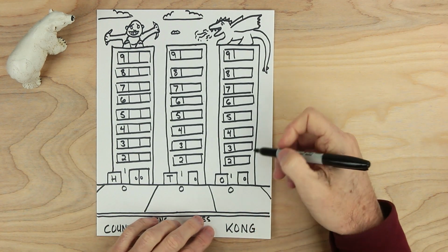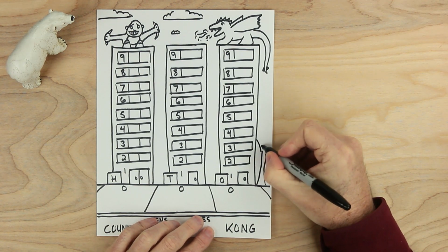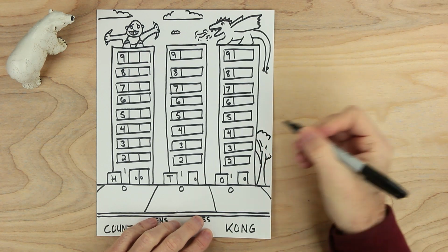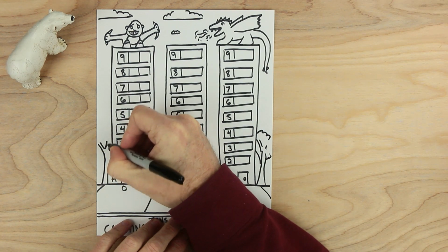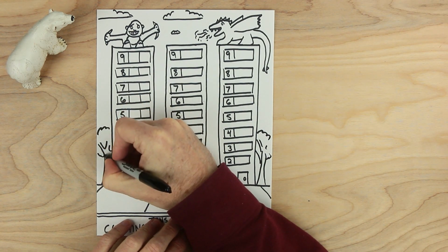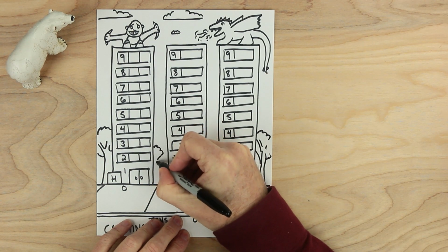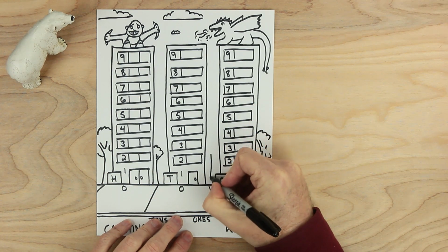Maybe a little bit more here. I think we need something like this over here. And over here too. It's always nice to have trees around, isn't it? And maybe a little tree in between here. And another one over here.